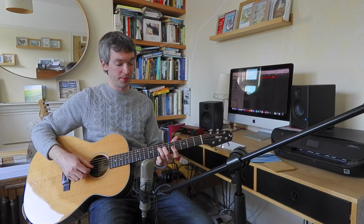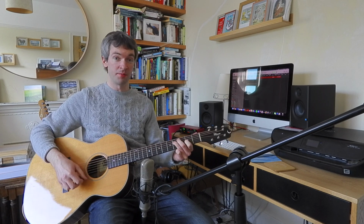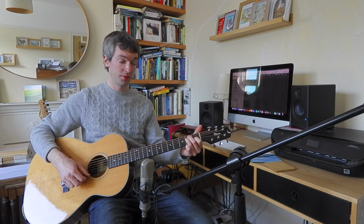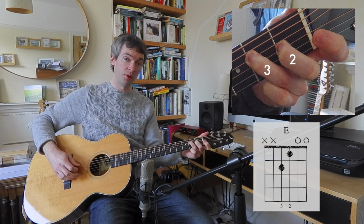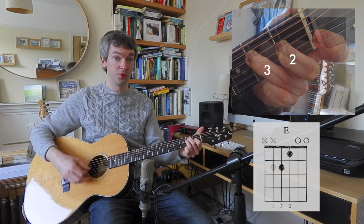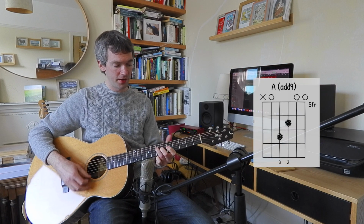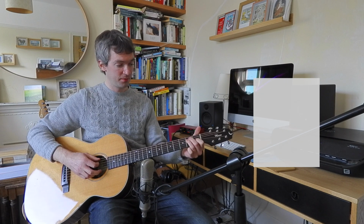So we've got going down the way from the A add 9, E, F sharp minor 11, and then we could do one more, which could just be E major. So you can either just do E major on fret 2 and 1, if we're keeping that whole theme going with the 2 strings in the middle, or we can do a full shape like you'll know. So that gives us A add 9, E major, F sharp minor 11, E.